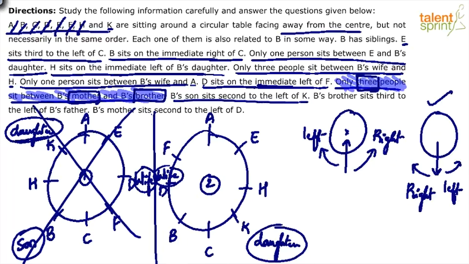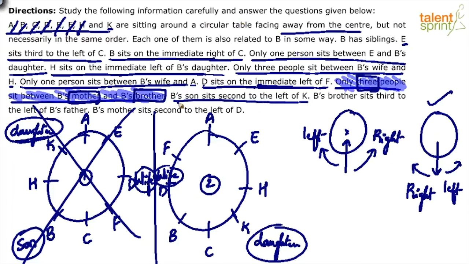Now you can forget about it. I told you, at some point, it will get eliminated. One of these two cases will get eliminated. Case 1 is ruled out. Case 2 has to be the answer. By any chance, if you find that case 2 also is going wrong, it means you have gone wrong somewhere in filling up the values.